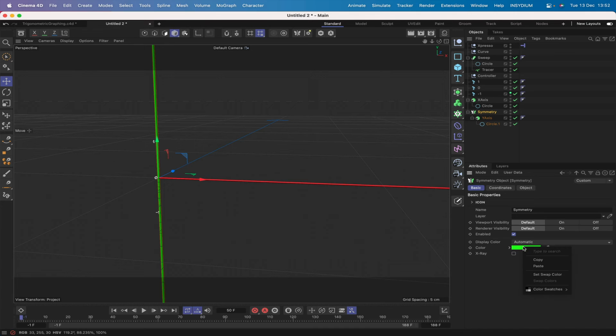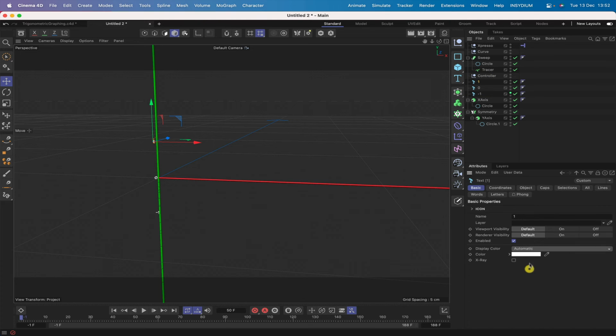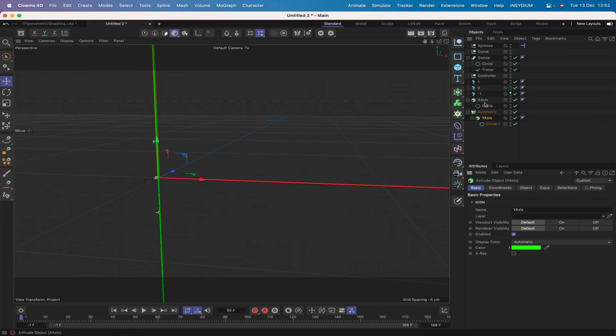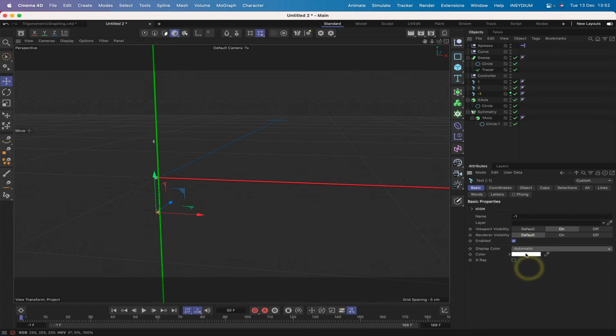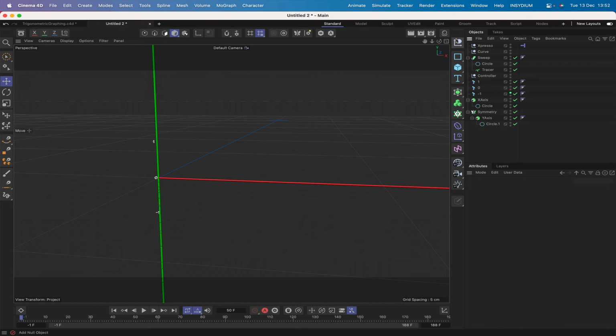And then I can hold down my control key, copy this green, and I also need to place it on here. So once again, automatic, hold down my control key and paste that in there. Okay, that's fantastic. So that's all ready to go. The next thing, the 1, that can also be green, so automatic, hold down my control key, and paste that in there. That gives that green. The 0 I'm going to leave white, and the 1 I'm going to make red. So let's have my x-axis. If I just hold down my control, copy that, and select automatic, control, paste. So that's all set up now, and everything is working the way it should be.